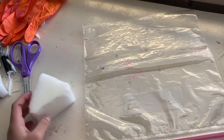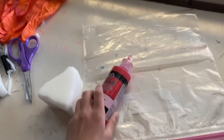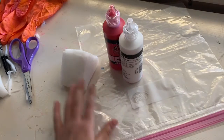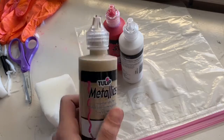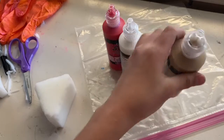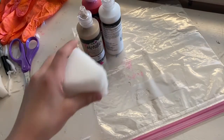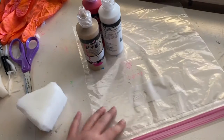So I'm gonna get red, white, what other colors? I'm gonna do sprinkles too. And this gold metallic brownish thing. It looks more brown in person than it does on camera, but those are the things we'll be using right now. So we'll put those together to make up here and then down here. So let's do that.